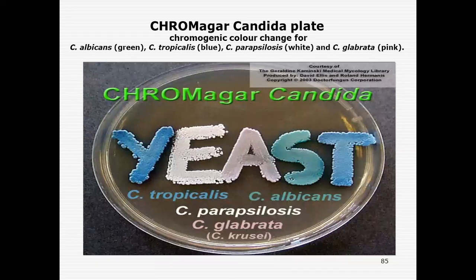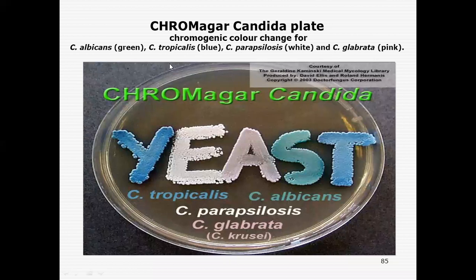And this is what we have, the four important species of Candida: Candida albicans, Candida tropicalis, Candida parapsilosis, and Candida glabrata. Now, these four species give different colors on the chromogenic Candida agar.